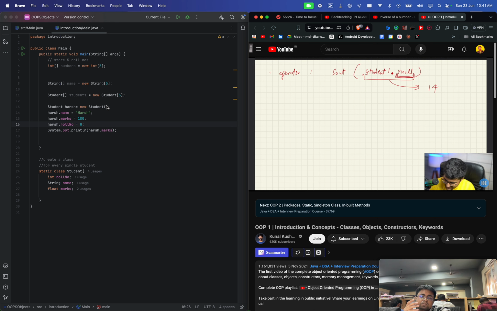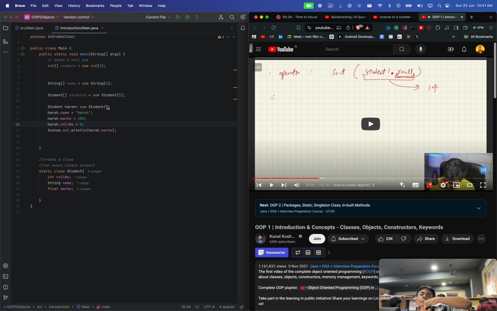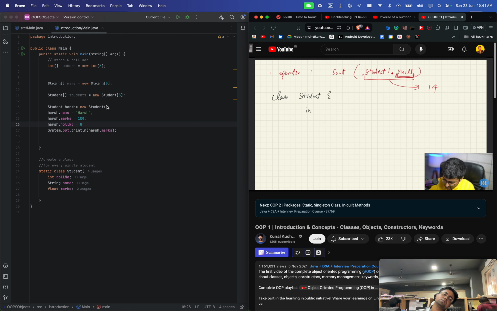If you have a student class, it has three properties: int roll number, string name, and float marks.